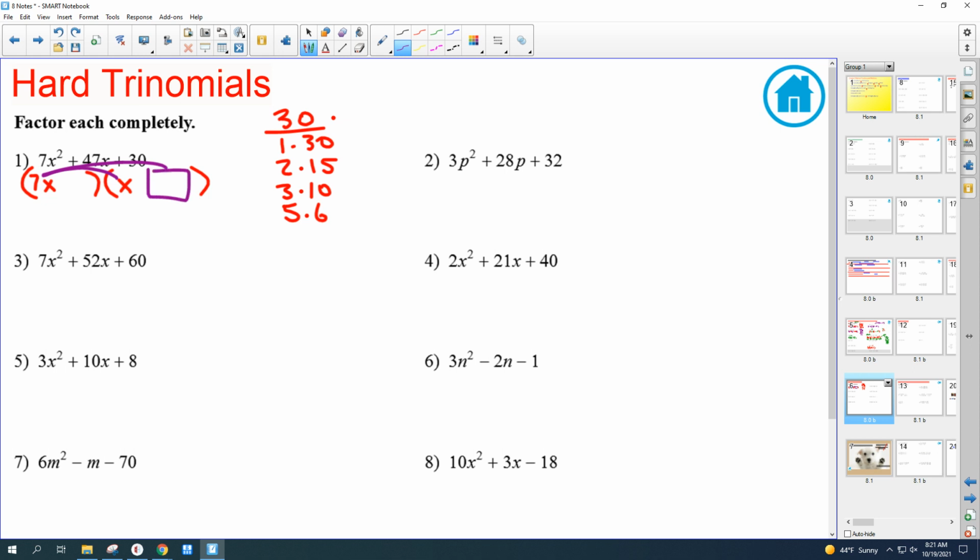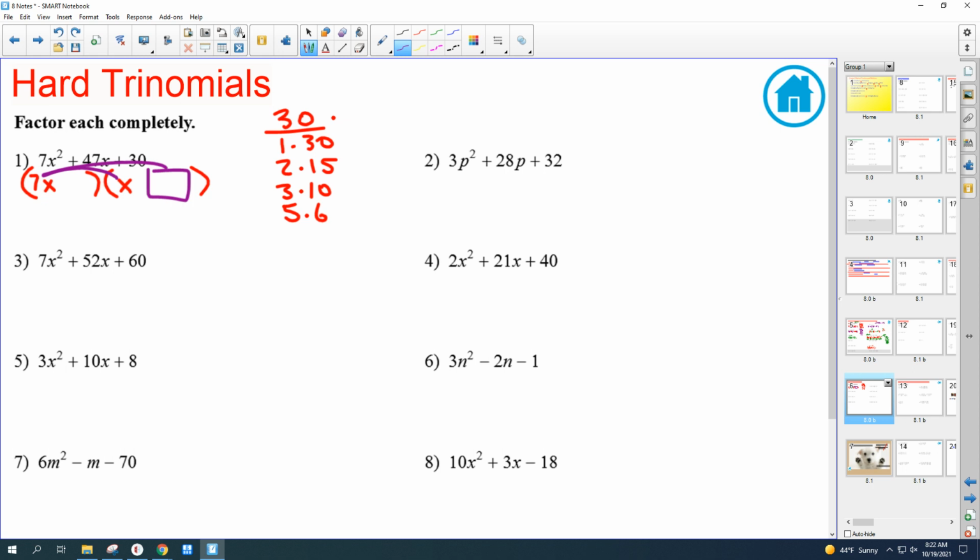So what that means is when we look at our numbers, one of these numbers is getting multiplied by 7, and then they'll add up to 47. So that's kind of tough, and so that's why I would recommend you have a calculator. You write this list down. A lot of the times I find that people that don't write this list down really struggle.